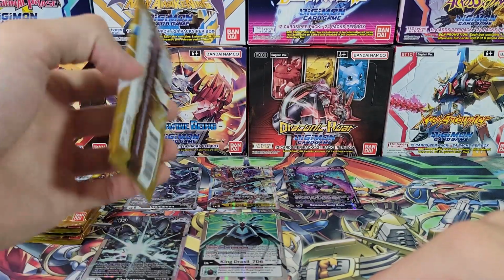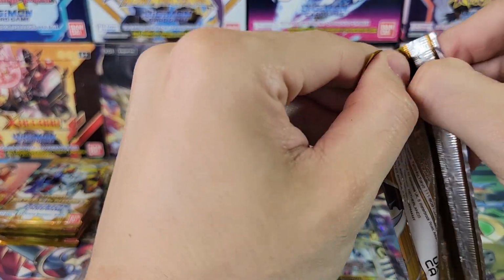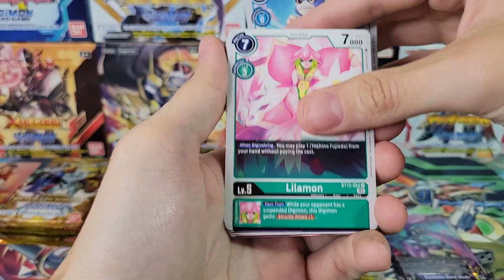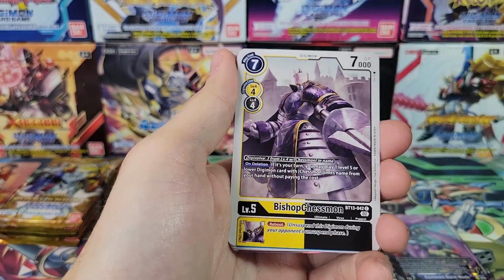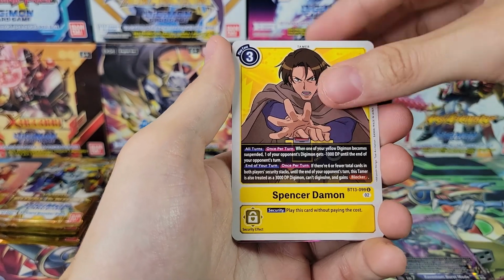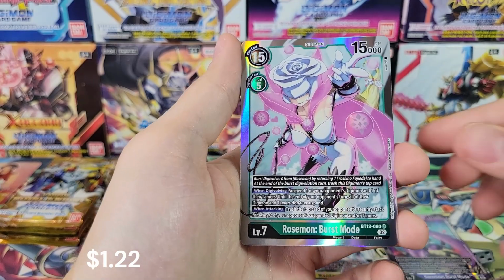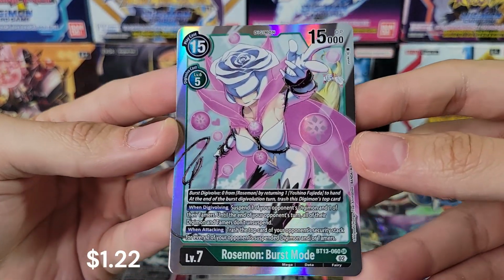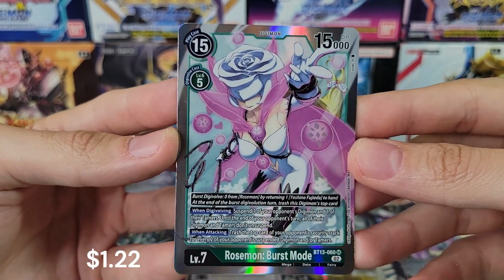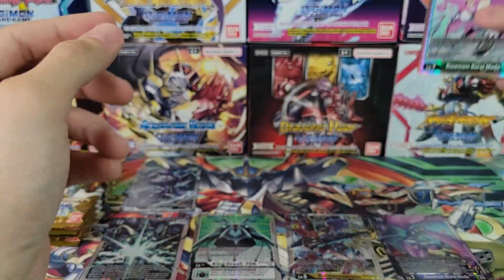I'm going to put it right there. Still hoping for a bunch more hits. Have not gotten an alt art or a secret rare yet. Got Spencer Damon, Biomon rare, and Rosemon Burst Mode. So there's the SR Rosemon. Different outfit. It's a white rose. Very cool. So it must be the alt art of this one, which is the expensive one.